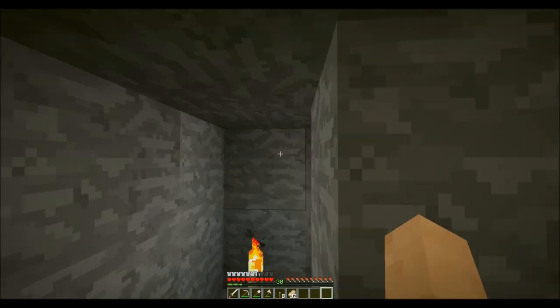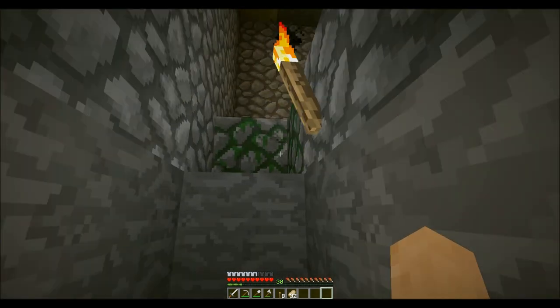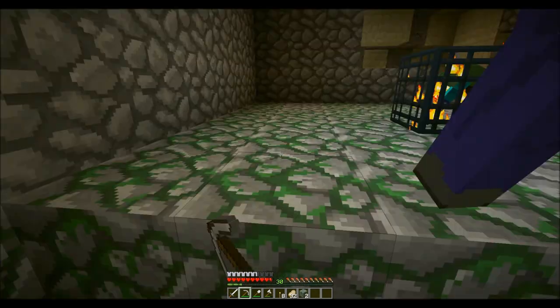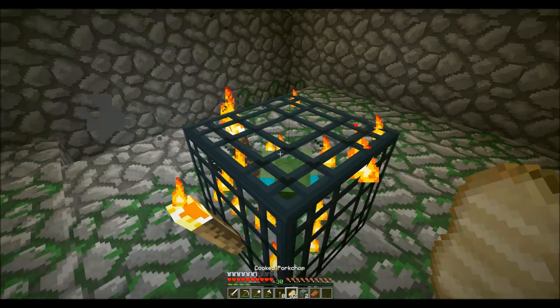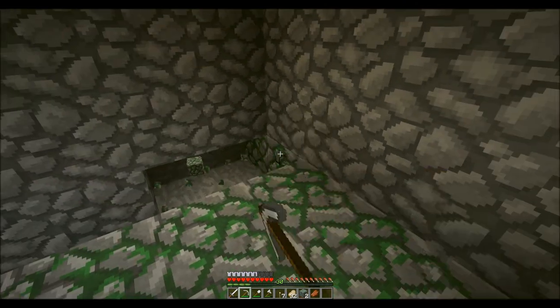I'm gonna do a mining episode with my best friend Maggie later on this week. Oh, whoa. Where did you come from? Let's get this mossy cobblestone.